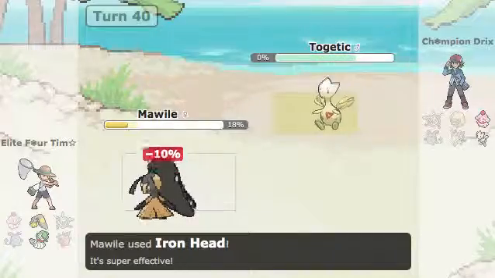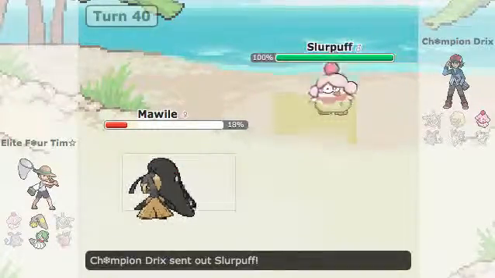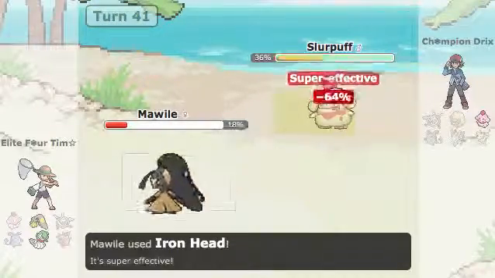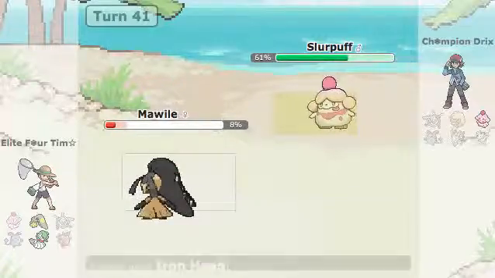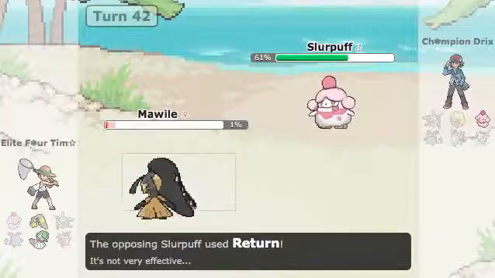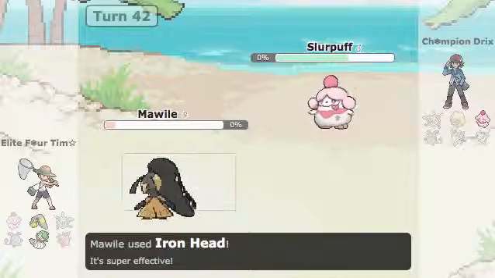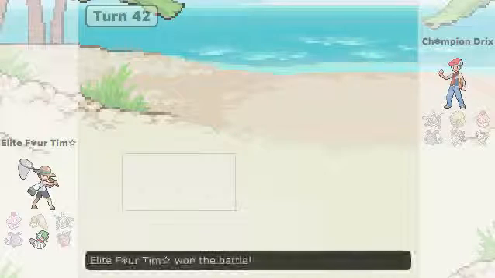Togetic is in. I'm able to take that out with the Iron Head. Slurpuff's gonna go for a Wish here. It is going to live, get Wish damage back. The Mawile lives the Return on 1% and is able to take out the Slurpuff with an Iron Head and then go down to Life Orb. So I did win this battle against Drix 1-0.